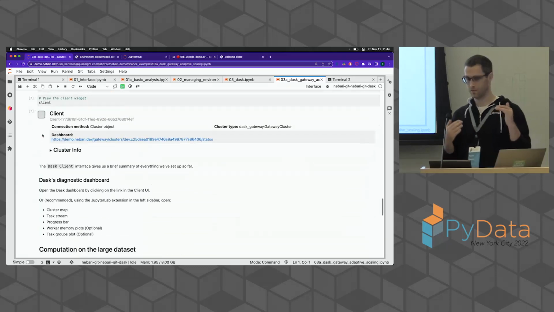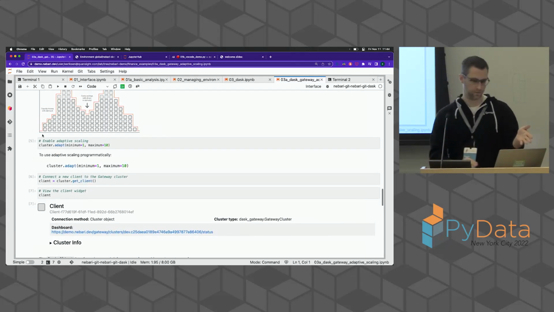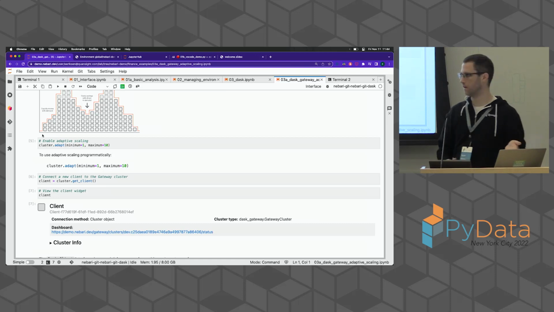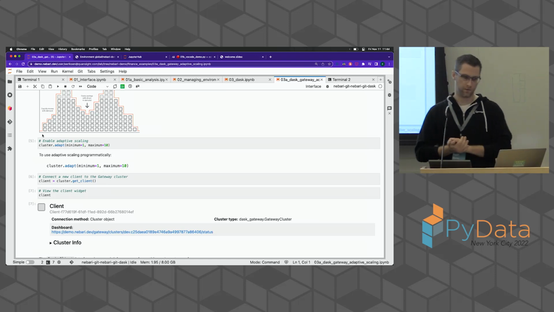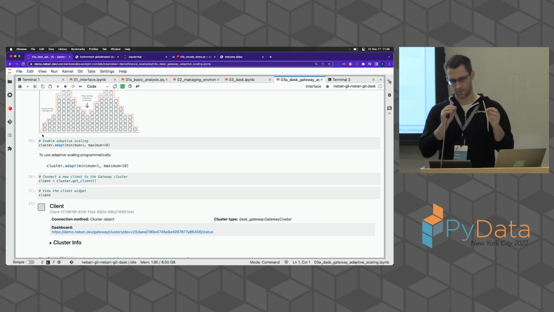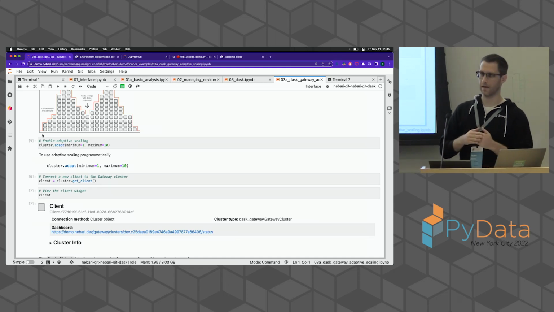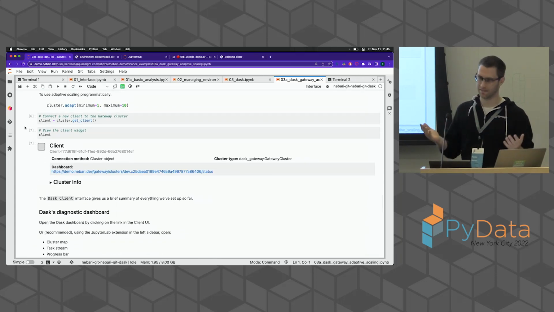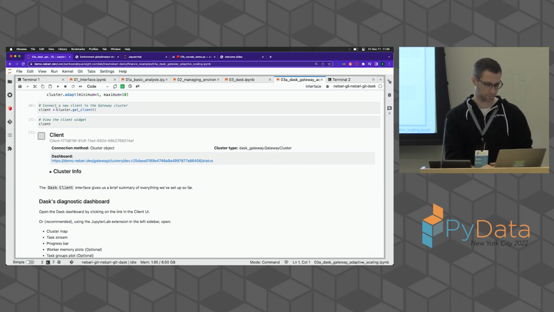And you can either use this widget to configure that, or you can do that programmatically down below, which is what we've entered into this notebook. So we've told this cluster we want to run between 1 and 10 workers, and the Dask scheduler will scale up as necessary up to that maximum.